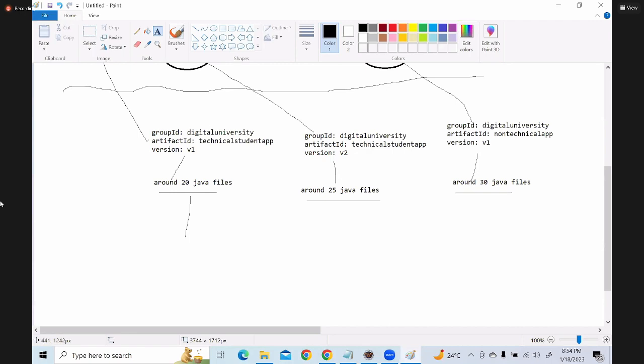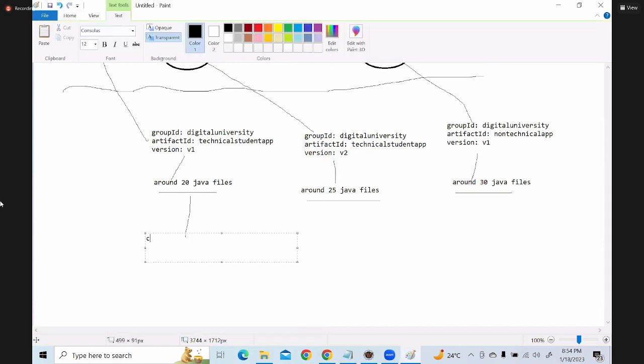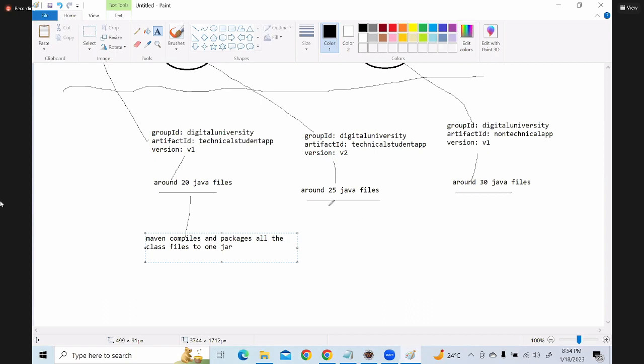we can compile, Maven compiles and packages all these. After compiling we'll get class files, right? All the class files to one jar, right? To one jar. Now, similar here also.